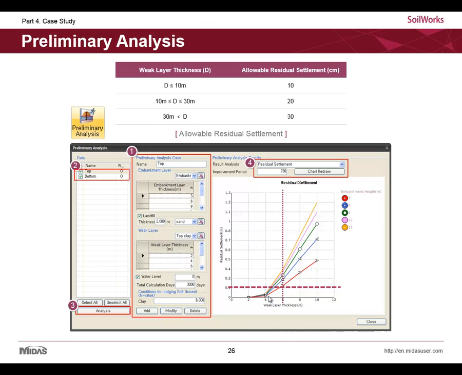For example, if the final level of the embankment is 3 meters, this red curve, and if the thickness of soft ground is less than 6 meters, the section having this profile will always be within the allowable range even without improvement method. So using this result, we will be able to reduce the total analyzing time for all of the sections drastically.